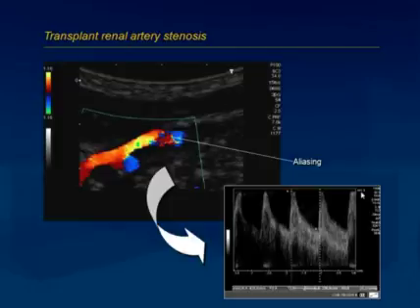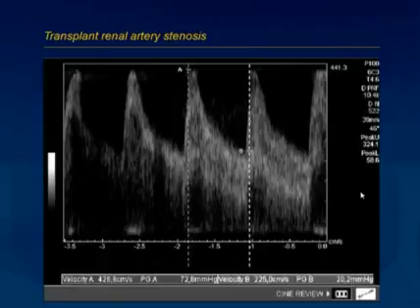There are formulas that help us to gauge the severity of transplant renal artery stenosis. That unfortunately is slightly beyond the scope of this talk, but the formulas can give us an idea of the degree of stenosis. The formulas will need measurement of the velocity within the stenosis as well as beyond the stenosis, so at the hilum of the renal transplant. If you have those two velocities, you can calculate by a formula the estimated severity of the stenosis. Another example, maximum velocity 426 centimeters per second. That is clearly abnormal within the transplant renal artery.